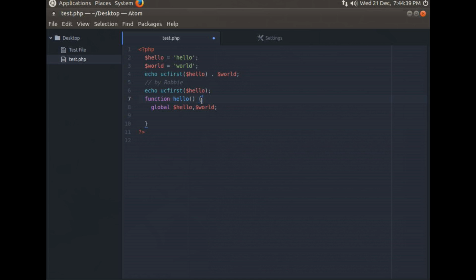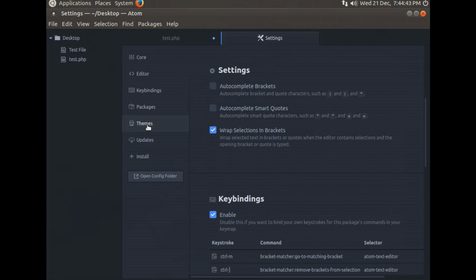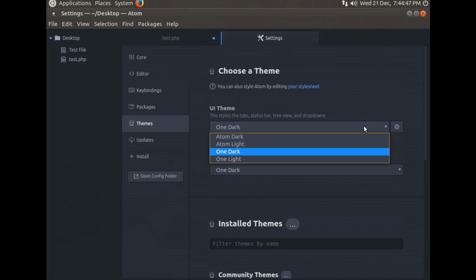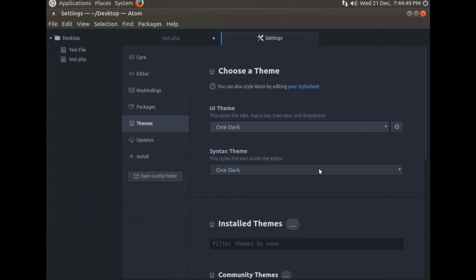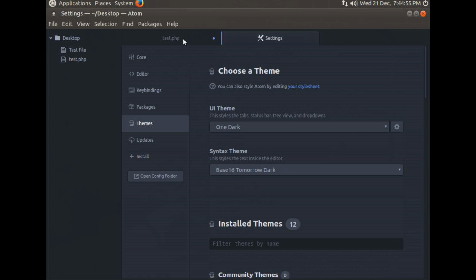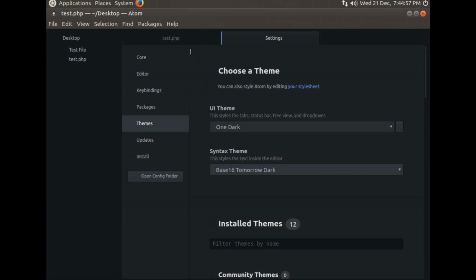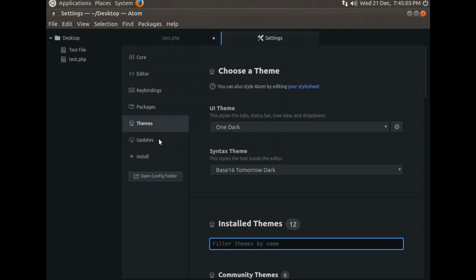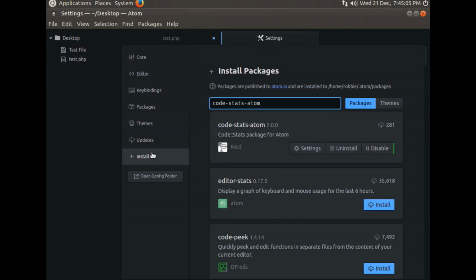And then we can add plugins to change the way that the brackets look, the way that the theme looks, if you want to change the theme. What other text editor gives you this kind of customizability? So if I want to change, say I want to go to the base 16 Tomorrow Dark highlighting. So that's now changed the highlighting colors of my text editor in Atom. So that looks pretty sleek. And you can actually install and download more themes and all kinds of things.